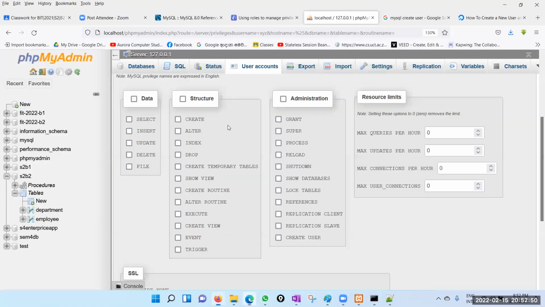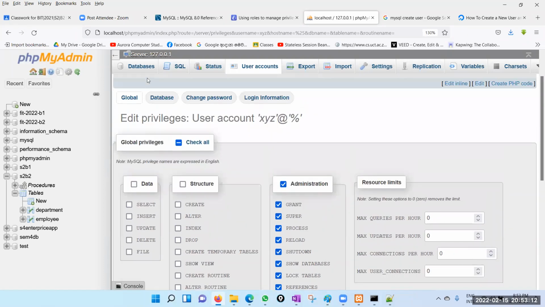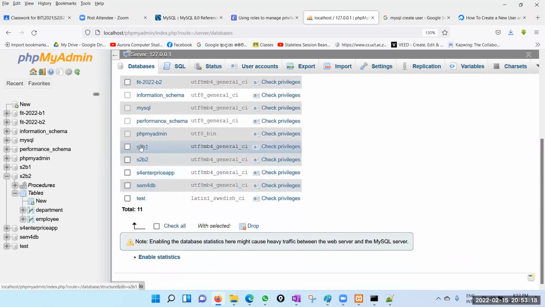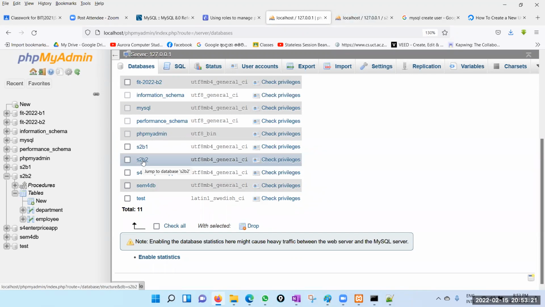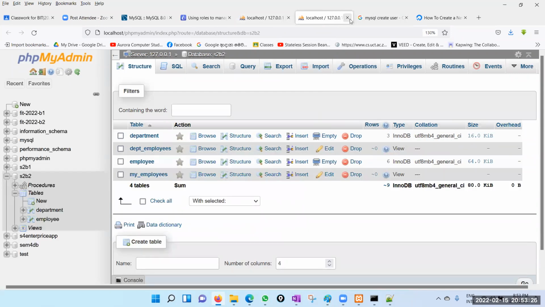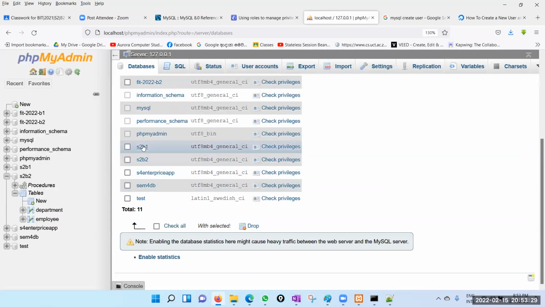Right. So I am using the MySQL command to give the basic access, then table-wise access I am going to give using SQL, because otherwise it takes a lot of time. Okay, I will say grant, and I am going to give all the basic things, but I'm not going to give any table level access to these database users. So let me take the two users, S2B1 and S2B2. So I'm going to give both the users access. Let's take S2B1.